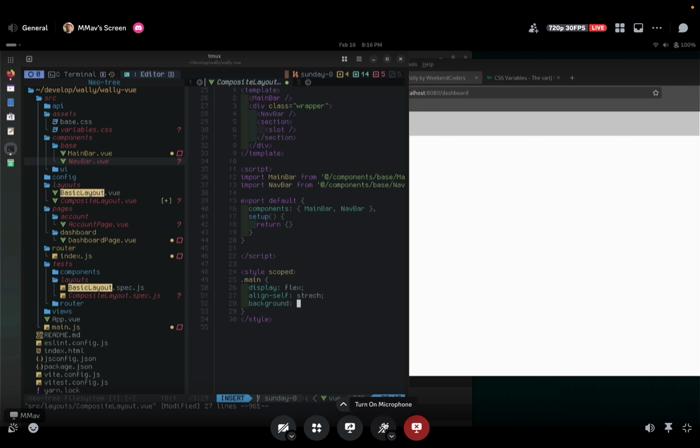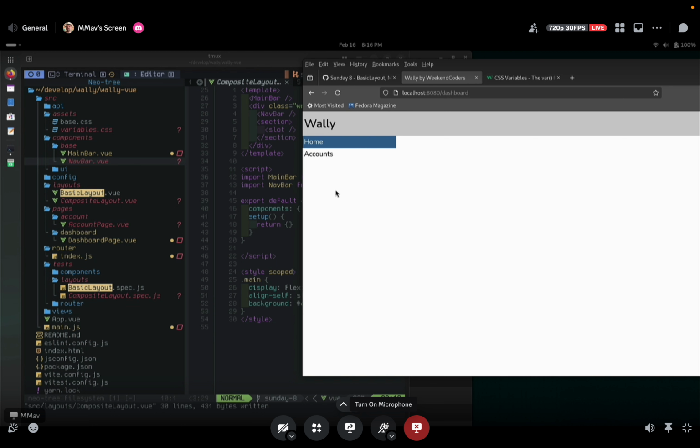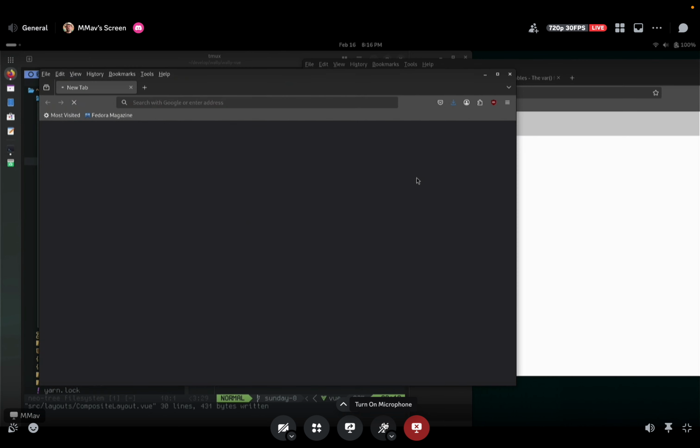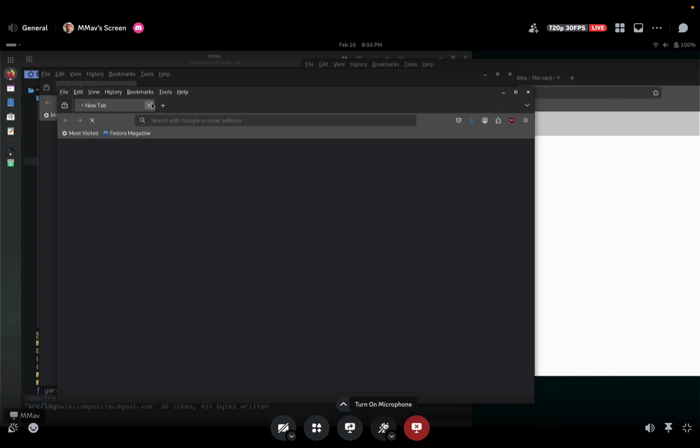And the nav bar can instead use the nav tag. Oh, sorry.